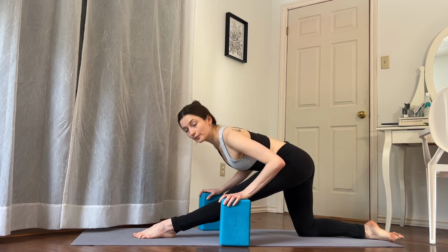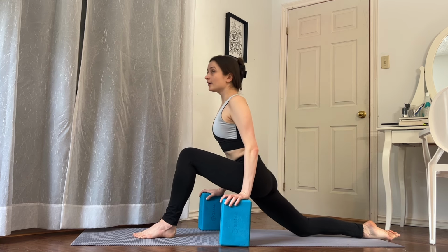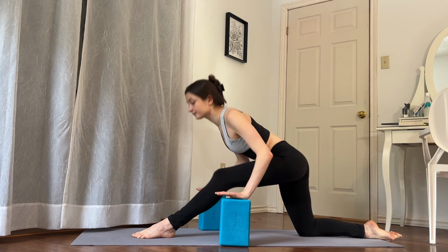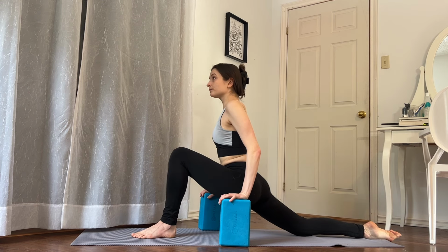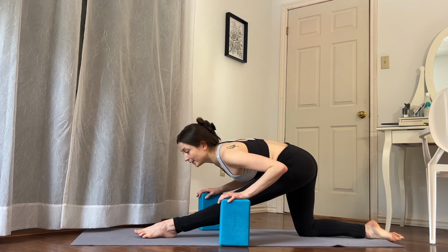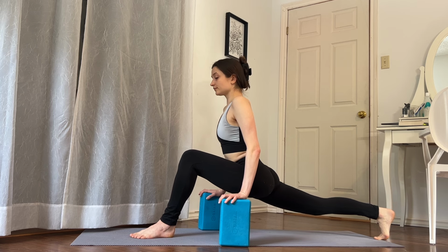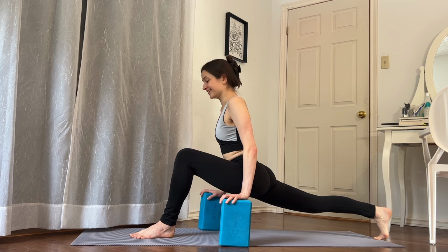thigh, 4, and go back, 3, and go back, 2, and go back, and last 1, stay here, tuck your toes under, lift the knee without lifting the hips, keep lowering those hips, if anything, as you lift the knee and straighten it.